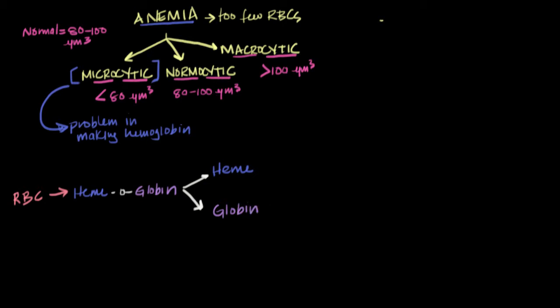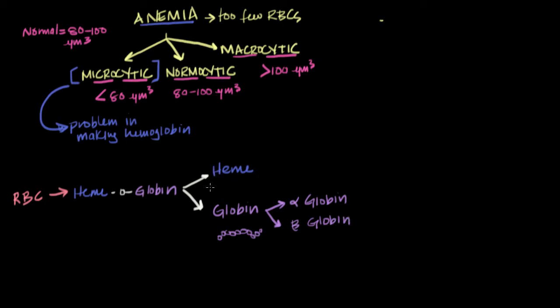And globin is a polypeptide. What that means is it's a chain of amino acids, and this chain isn't big enough, or complex enough, to be called a protein, so it's called a polypeptide. Globin comes in 2 flavors inside hemoglobin. The first is alpha globin, and the second is beta globin. These are the 2 main types of globin molecules inside hemoglobin.